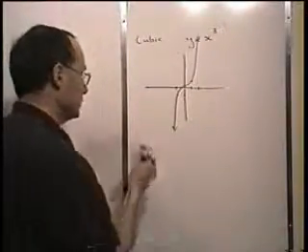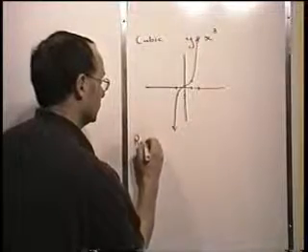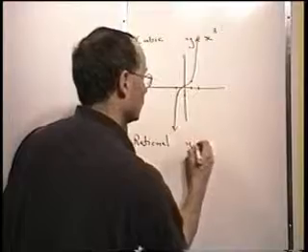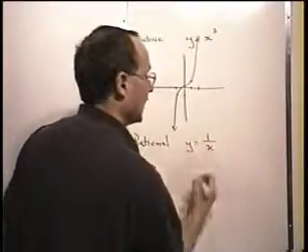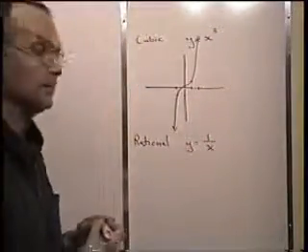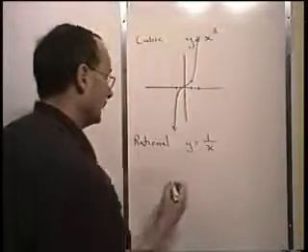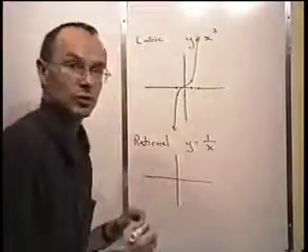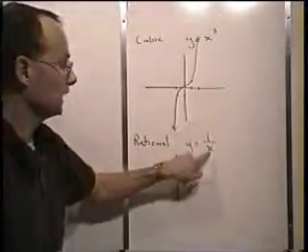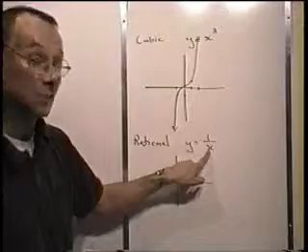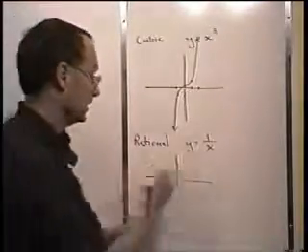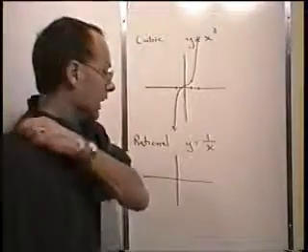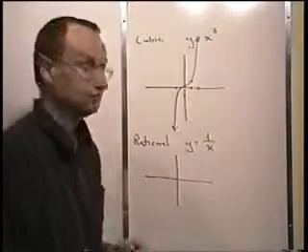The next one I'm going to look at is called a rational type function. And the very basic form that we're looking at is 1 over x. You might be familiar with that. It's kind of an interesting graph, and it comes in 2 sections. The reason it's split into 2 sections is when x is 0. When x is 0, this thing is undefined, and so there's a split. What we'll come to learn is actually a vertical asymptote.